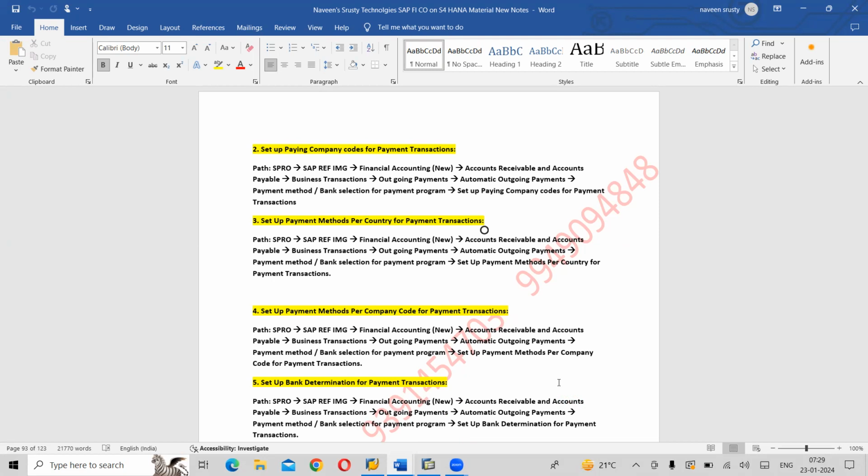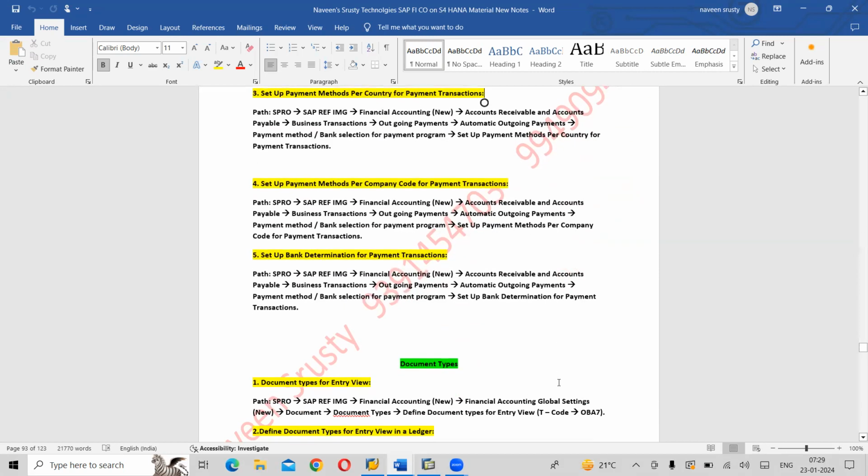From there select set up payment methods per company code for payment transactions.